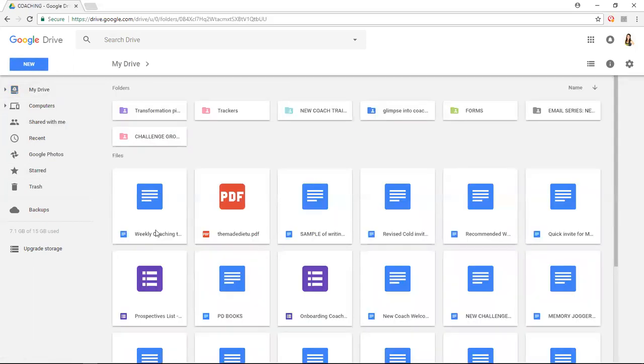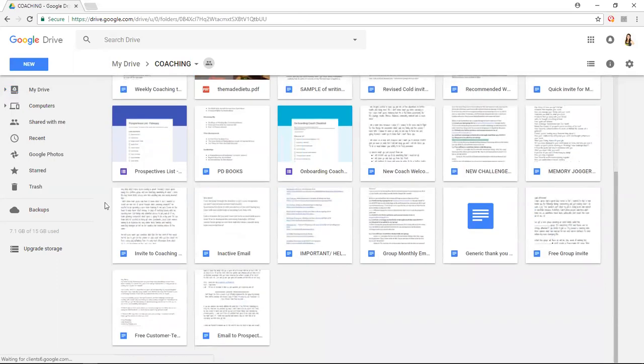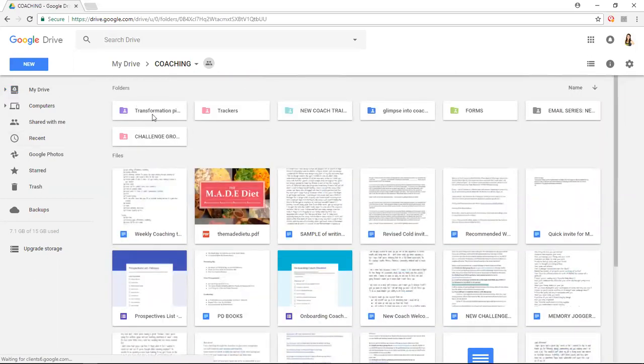So I go into coaching and I do the same thing within my folders. And even another deep-seated one, I need to go through all of these and look at them. But transformation pictures that I share from the 80-day obsession test group. So any ones that don't belong to my challengers, because they have their own folder.